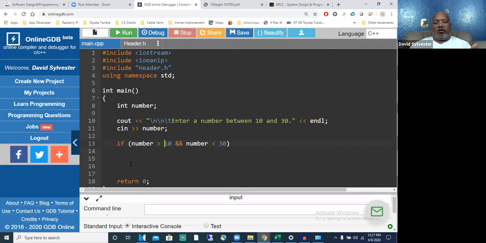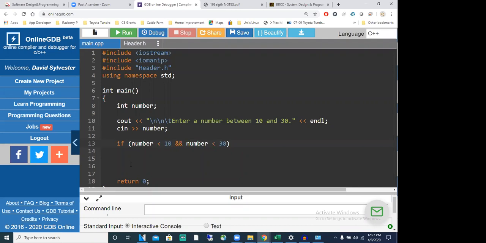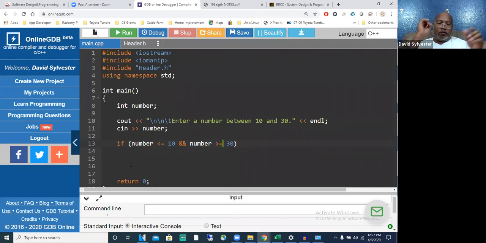Work with the true false where you want to find out if number is less than 10 and number is less than or equal to, right? That's what I did at first. And greater than or equal to, correct?